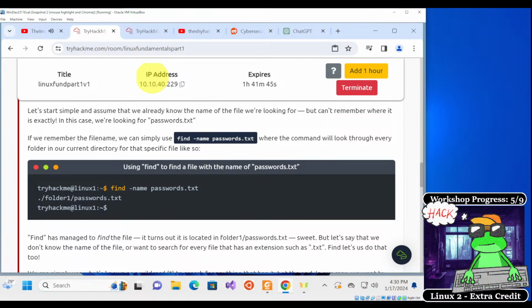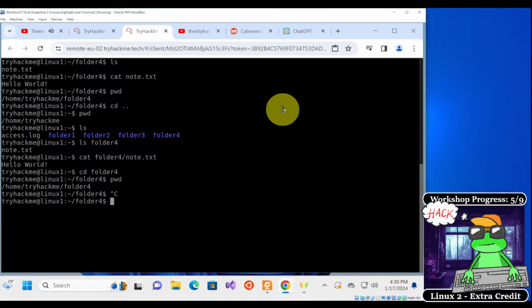I'll teach you a slightly different version of this command. So it's find, and then we have to specify a place in the file system to look. In this case, we use the slash, which indicates the entire file system. And then we're going to use -name to indicate a file name. So if we look for passwords.txt, we can run that, and it's going to look in the entire file system for files called passwords.txt.